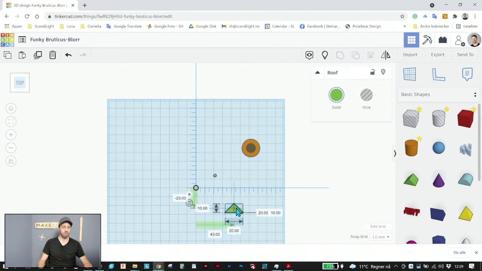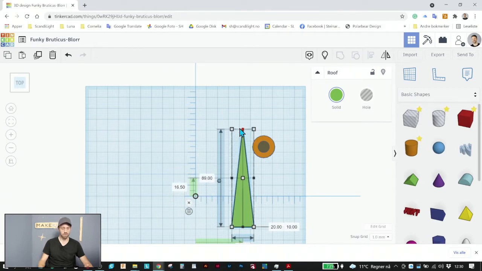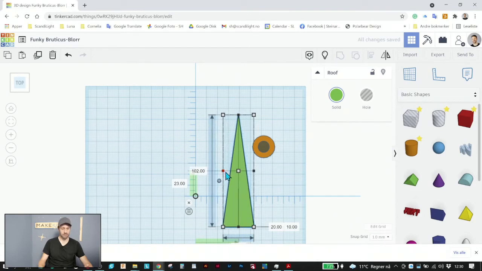And what I want to do is drag this one from approximately here somewhere and to where the motor is. Now I can't turn this around and then start dragging. This is one of the limitations of TinkerCAD. So what I really need to do is start dragging this as it is right now. So then I start making the shape that I really want here. So I think something like this maybe. I think there we go.